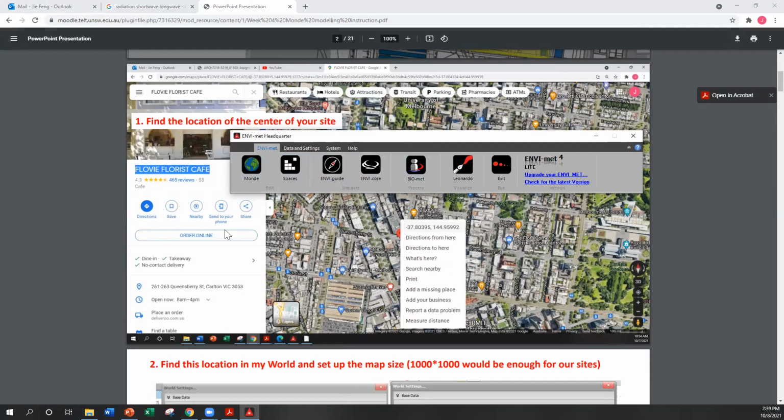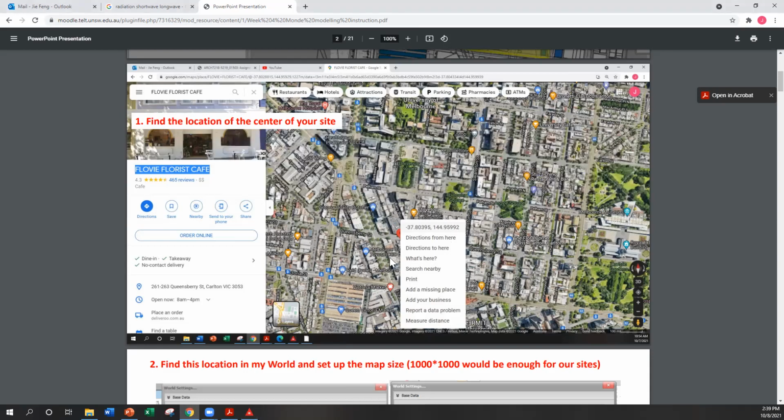In Space, we import the base map and then we follow the footprint of every building, every vegetation and the road to do the modeling. It's easy, but it's time consuming. That is why, if you haven't built your model in Space, we highly recommend you to use Monde. Let's start clicking. Have Monde opened.